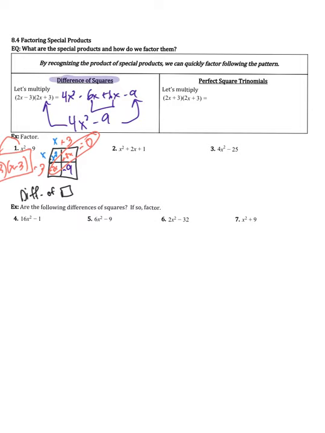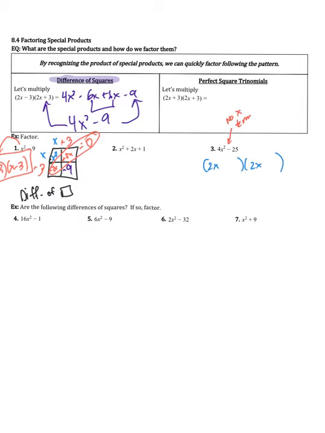Let's look at number 3. The first thing that I notice about number 3 is that it is a binomial, 2 terms, and that we are subtracting. So we are subtracting 2 terms. I'm missing that middle, so I have no x term in the middle. I'm just going to say, no x term. So then I'm going to ask myself, what I have are these perfect squares. Well, could I evenly square root 4x squared? Absolutely. If I took the square root of 4x squared, I would get 2x.